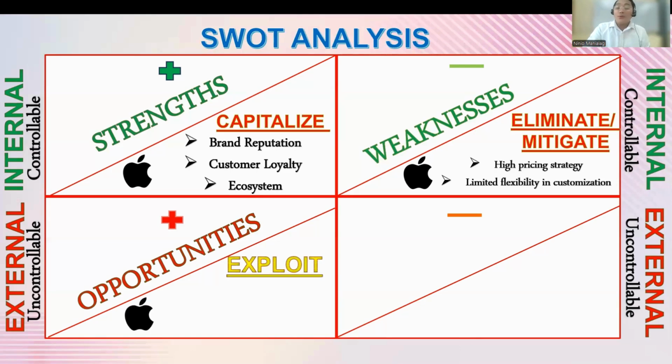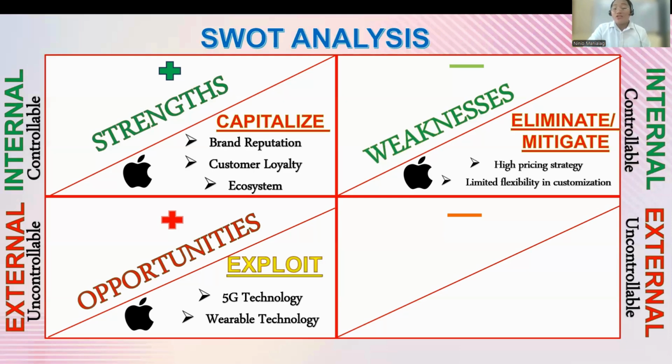Example from Apple Incorporated: with the rapid adoption of 5G technology, Apple sees an opportunity in launching 5G-enabled iPhones. Another opportunity for Apple is the rising demand for wearable technology. With products like the Apple Watch and AirPods, Apple can capitalize on this trend to increase revenue streams in the health and wellness sector.